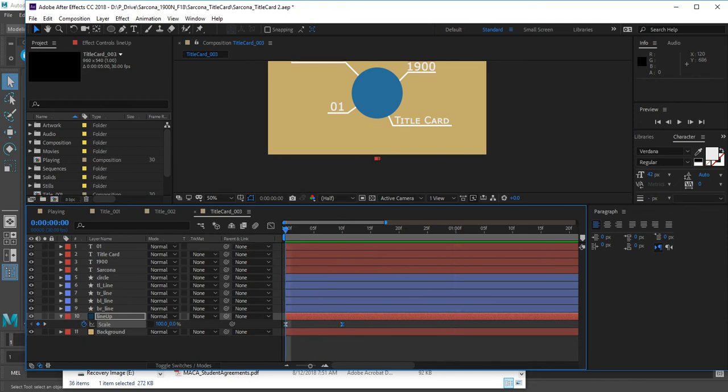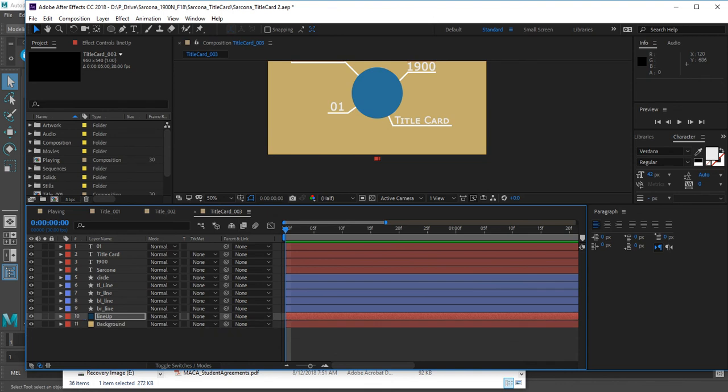I'm going to squeeze these together. I think it's probably a little bit too slow. There we go. Cool. All right, so that's working. So that piece is done. Then I'm going to go to my circle and do that. I don't need to worry about where in the timeline this is going to happen. I'm just going to do it right at the beginning and get the circle to look like it's getting bigger.